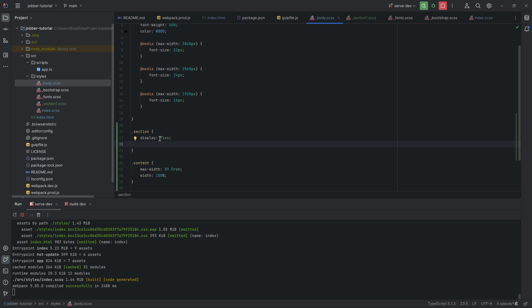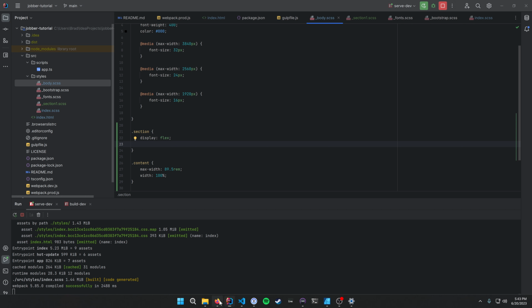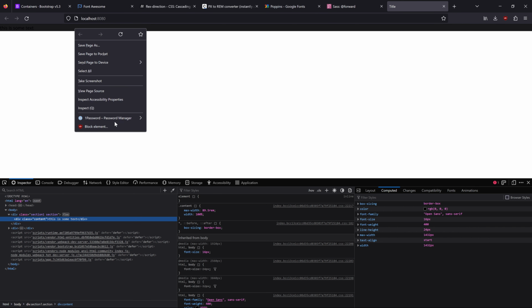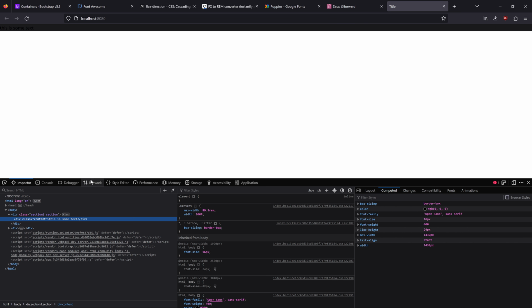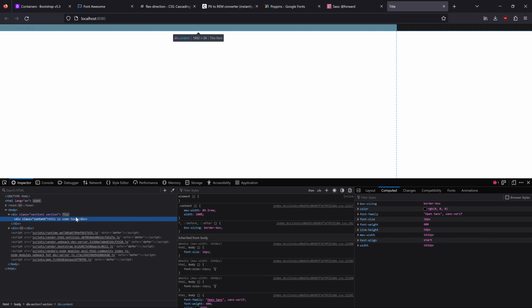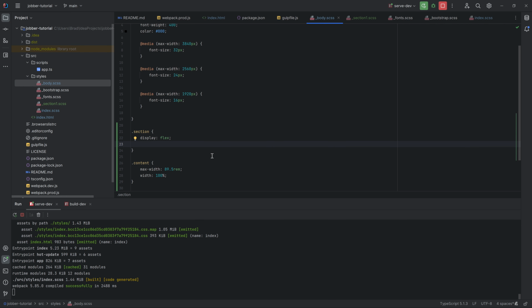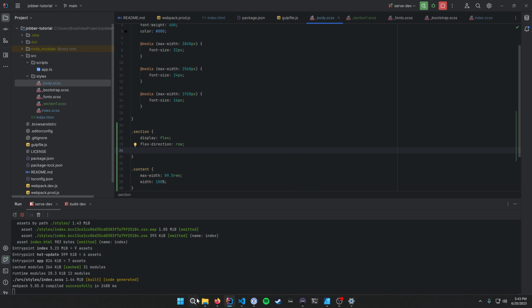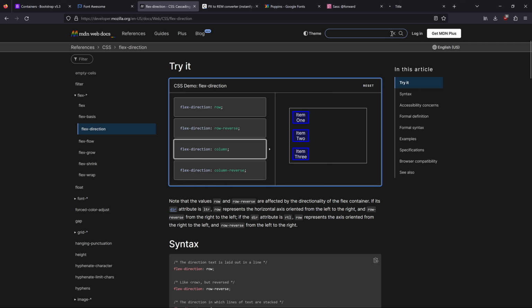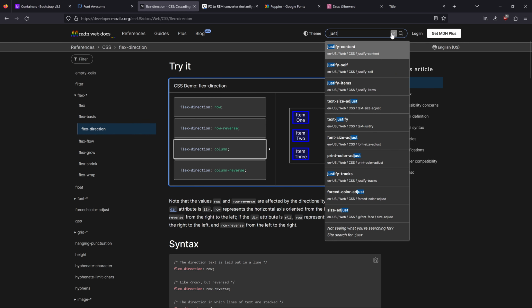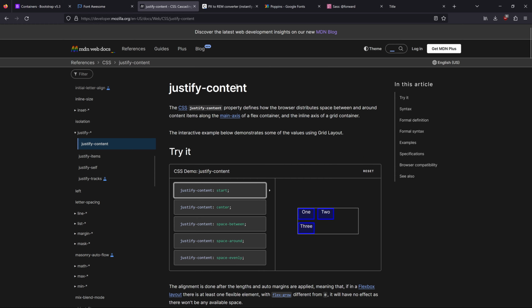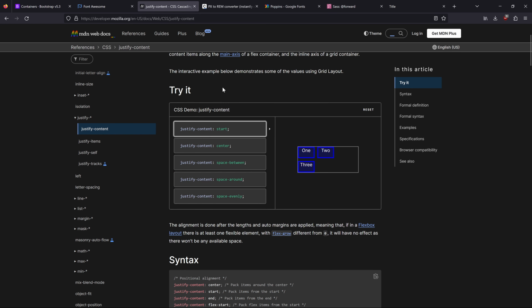So in this particular case, when I look at my screen here, I see where this div is. And I'm not going to stack things on top of each other. I'm really trying to center this content div. So flex direction should be row. And then the next property we want to look at here is justify content, which is another flex property.